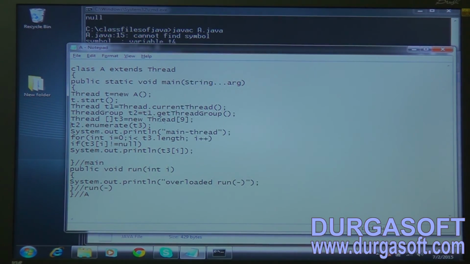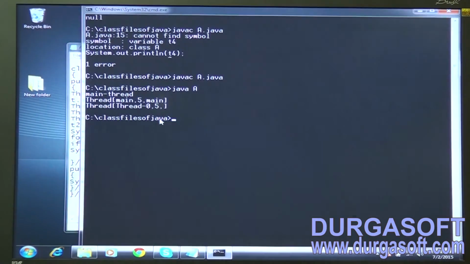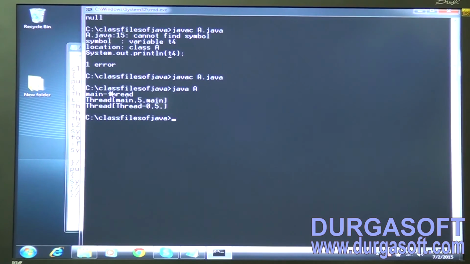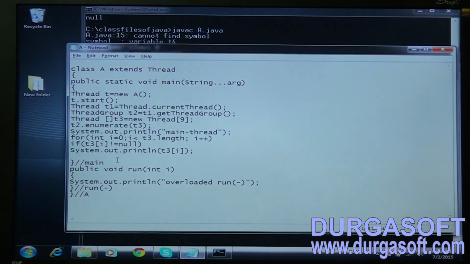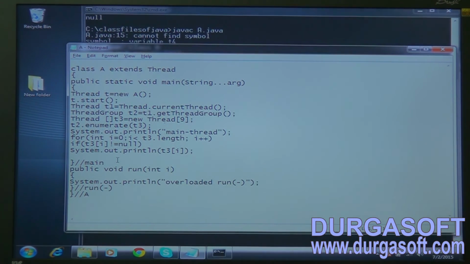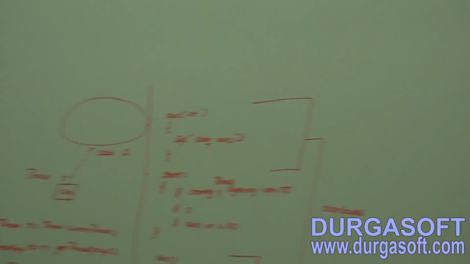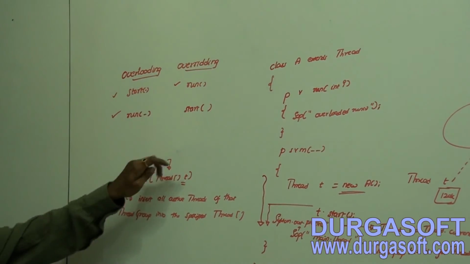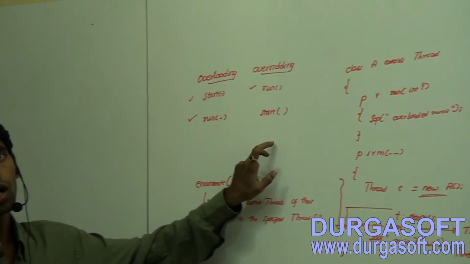Okay, but try to understand, we are having how many threads? 2 threads. Okay, and this was the implementation of our thing. Don't think that we don't have the run method. Of course, the run method of the Thread class is going to execute here. Start method is creating the new thread. And this is the overloading of the run method. Now let us discuss this one. What is that? Overriding of the start method.